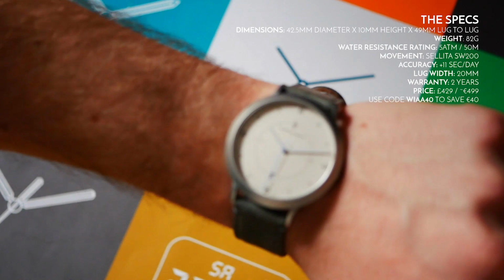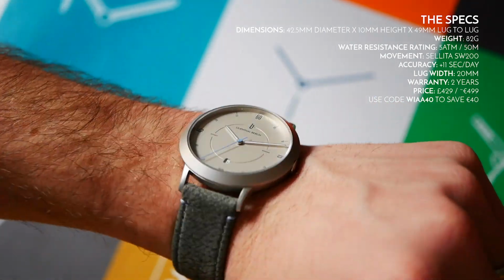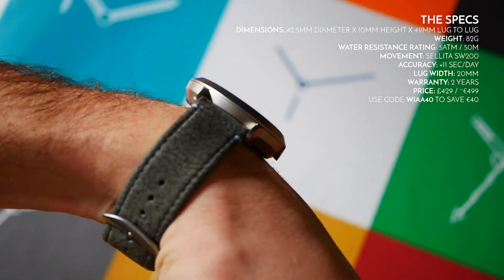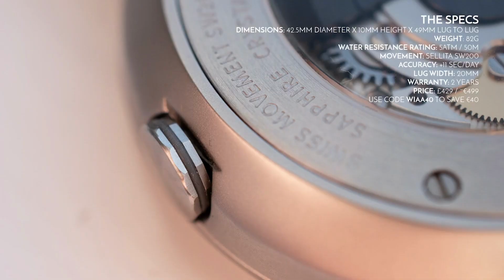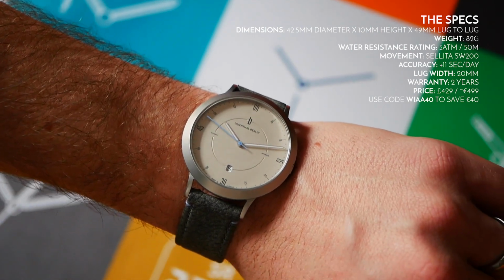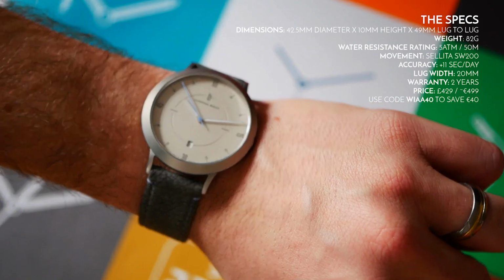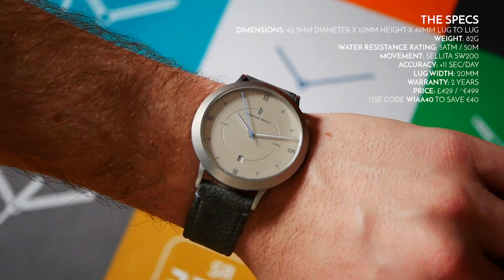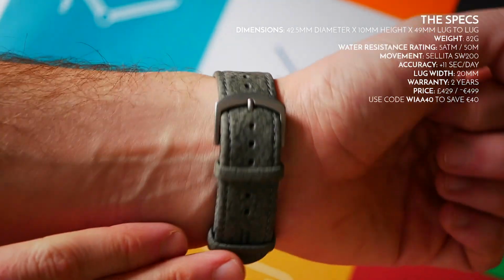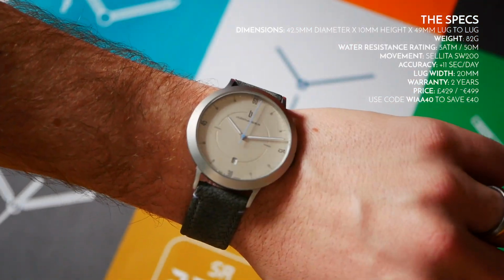aggressive downturn as well, but also, can you see the crown? Well, not really, because that is very much hidden, and you can see it there if I show you the end. So the fact that there's no crown guards, that aids it wearing smaller than the 42.5mm diameter suggests. It's actually really comfortable on. Weight is 82 grams, so as well as that crown being hidden, the weight is fairly comfortable as well, and the quality and softness of the strap also helps with how comfortable this watch is to wear.